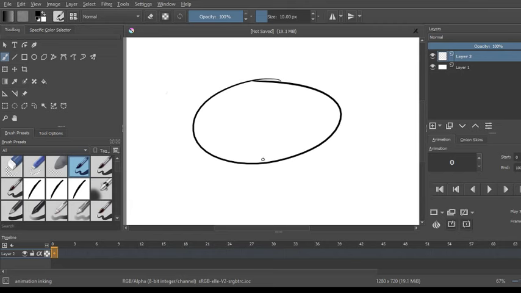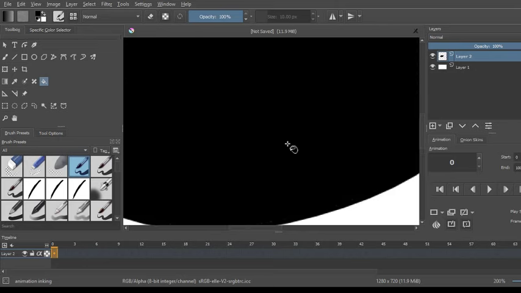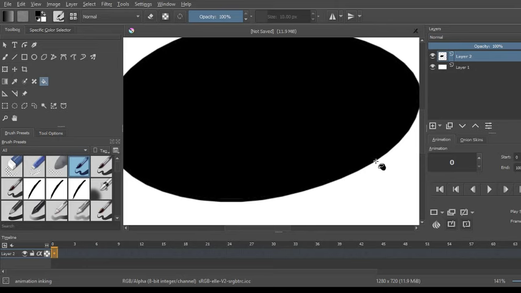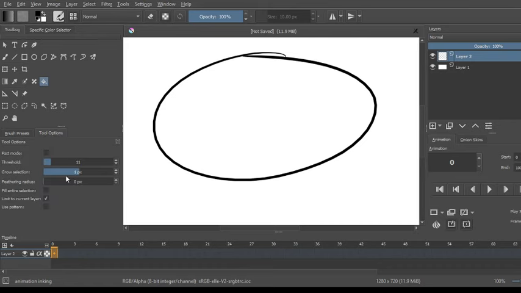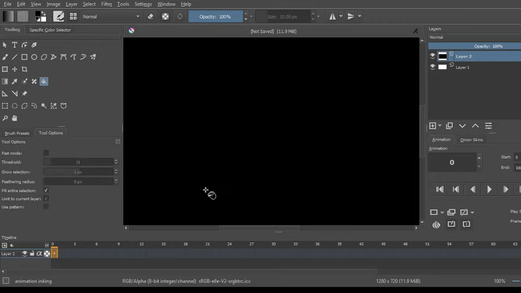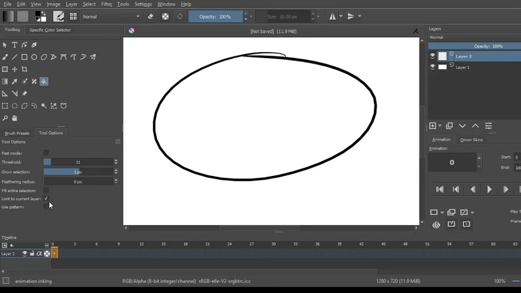And let's see if you press F. Kind of fills it. It fills it all, kind of. You could see a little pixelation down there. Maybe if we fix the threshold or something. Maybe fast mode would change it. Nope, fast mode doesn't do it. Maybe full entire selection. No, that doesn't do it. Feather radius. No, that doesn't do it. Threshold. Let's go to, it was at 11, right?